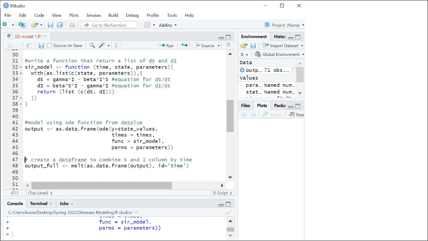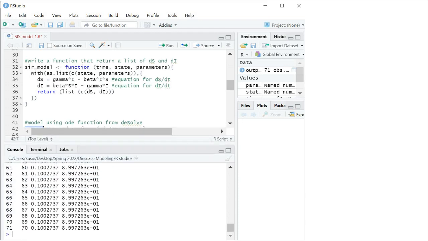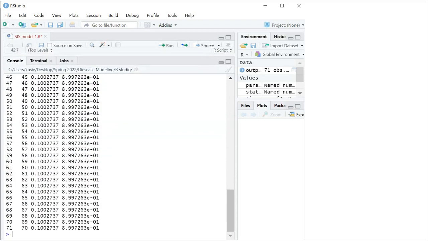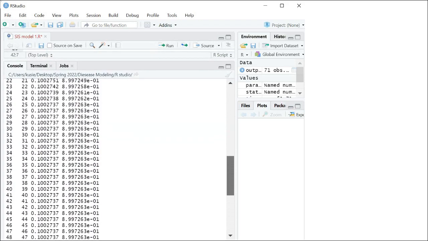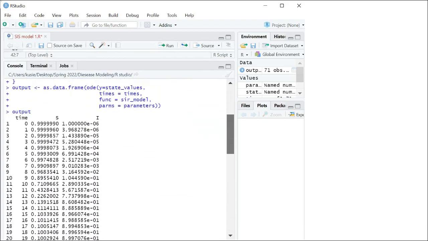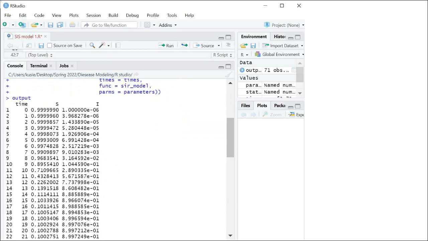And this code is to help me combine the columns for S and I by time. So let me quickly run this one so that we see how it is appearing. So when you run the output, you should get something like this. It gives you the column for the time, the column for the proportion of susceptible, and the proportion of infected.